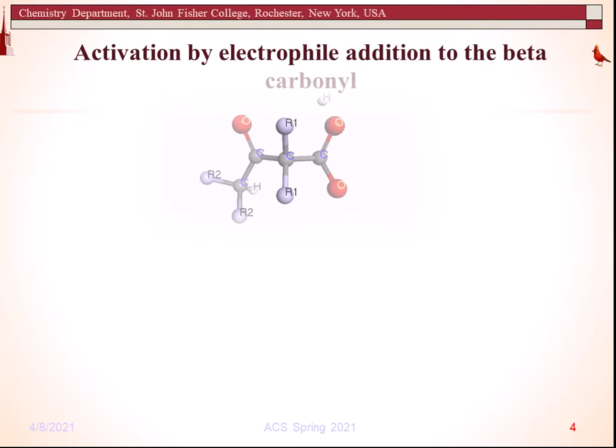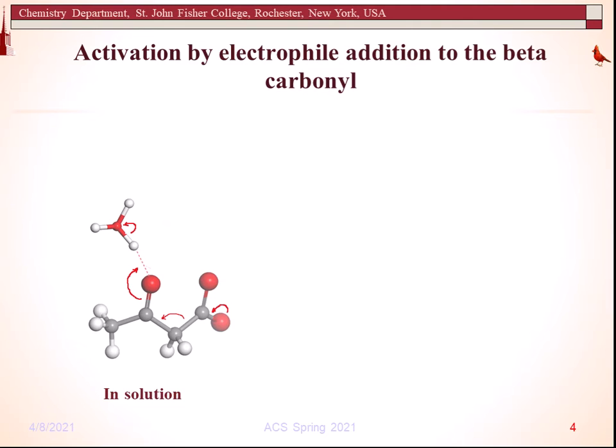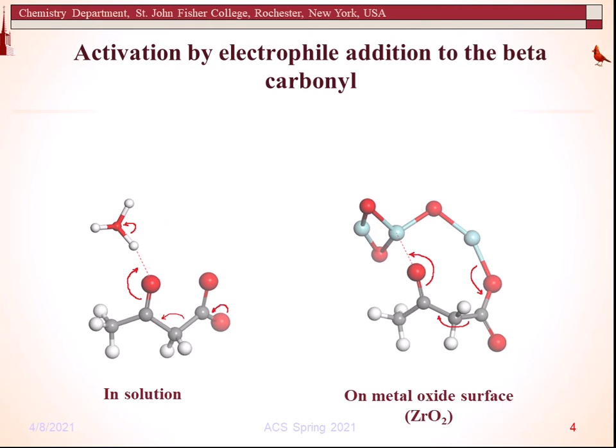The goal for our study was to add keto acids on surface and study kinetics of its decarboxylation. In order to decarboxylate, beta-keto acid needs to be activated by adding electrophile to the oxygen atom of the beta-carbonyl group. In aqueous solutions, it happens through the protonation. On surface of metal oxides, it's the metal center to which the carbonyl group binds.